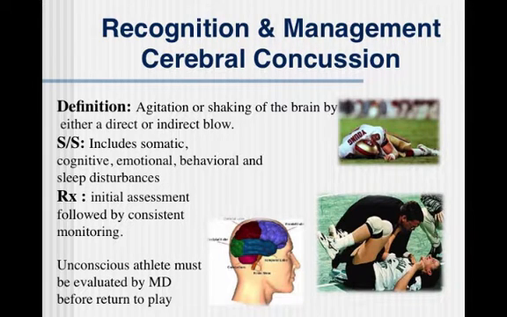Slide 10. Cerebral concussions, which is a form of mild traumatic brain injury, occurs from a direct or indirect injury. The assessment should include clinical symptoms, physical signs, behavioral changes, cognitive impairment, and sleep disturbance. Current research states, and I quote, "The most logical approach is to determine the severity of the concussion based on the presence and overall duration of symptoms only after all concussion signs and symptoms have resolved."